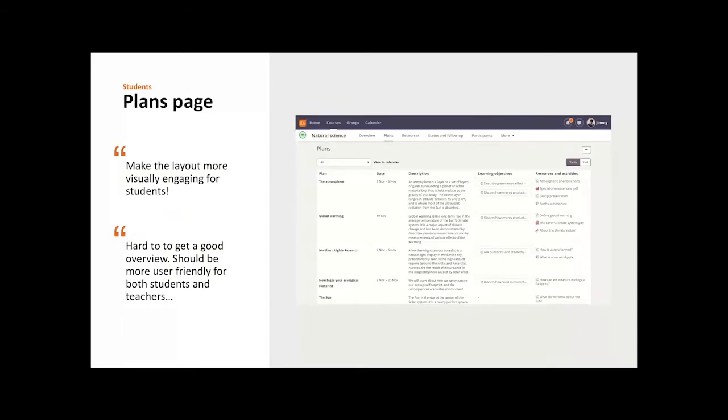Then there's the plan page and how plans are displayed for the students. It's not very visually engaging and very text heavy. For younger students, we have learned that they struggle when there is so much text and not that many visual cues to look after a plan. Finding plans is in general difficult for both older and younger students, especially when there are many plans and, for instance, no topics, as in this example. So let's take a look at how the new planner will be for the students.